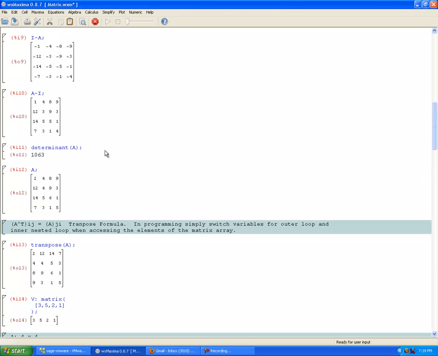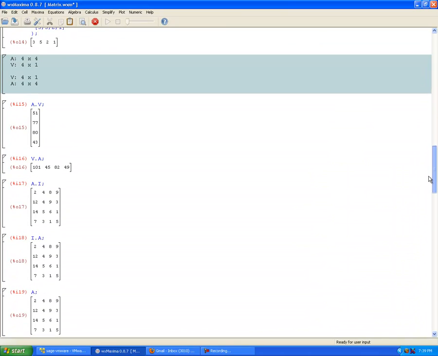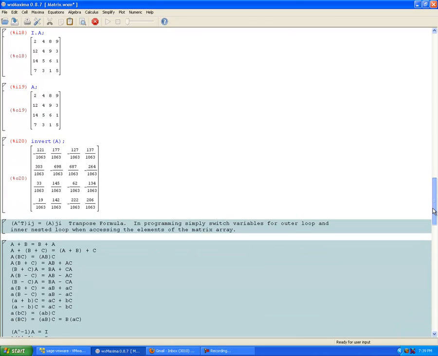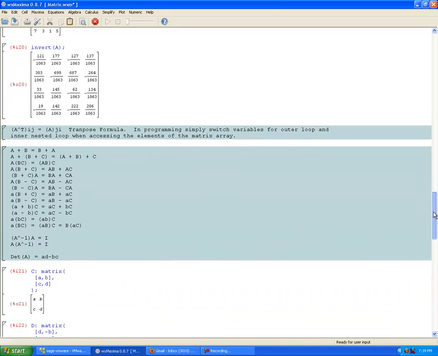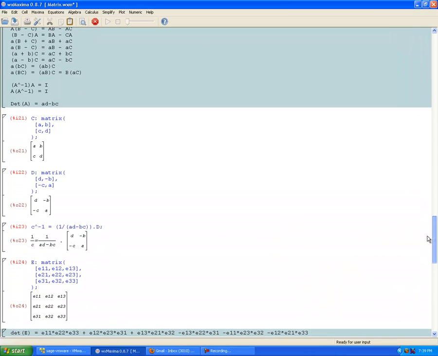The next thing we need to look at is the determinant. So let's look at how to do a determinant of a particular matrix, and that will lead us into inverting a matrix. Down here we're looking at the determinant of a matrix. Here I have determinant of A equals AD minus BC. That's how this works. If I have the matrix C with A, B, C, D like this and organize it as such, then I'll end up with that value for the determinant.